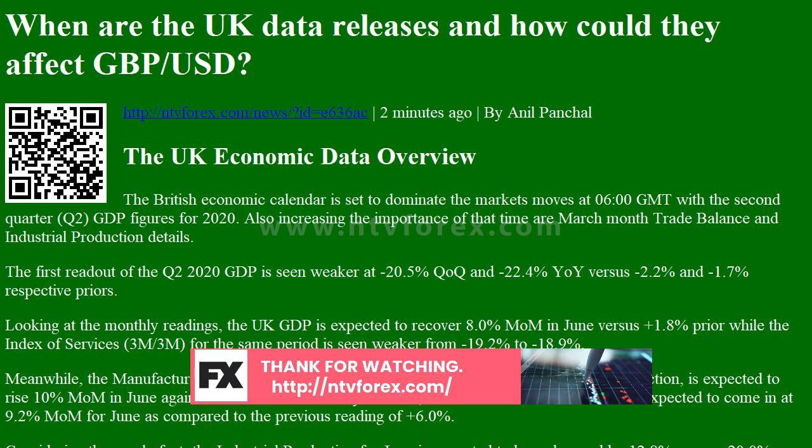Technically, the pair's failure to cross the 50-bar SMA joins bearish MACD conditions to suggest further downside. As a result, an ascending trend line from July 30th, at 1.3030 now, gains the sellers' immediate attention before targeting the 1.3000 threshold and the 100-bar SMA level of 1.2965. On the contrary, a clear break of the 50-day SMA, currently around 1.3090, is not enough to recall the bulls as a downward sloping trend line from August 6 near 1.3125 also challenges the pair's short-term upside.